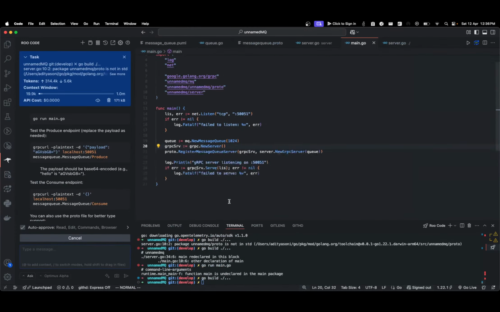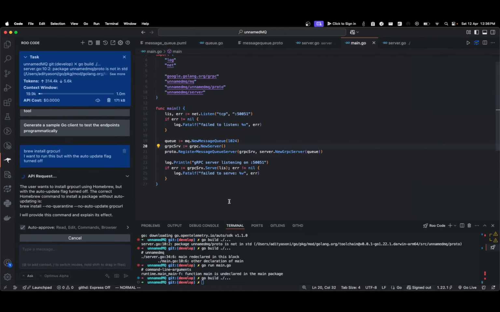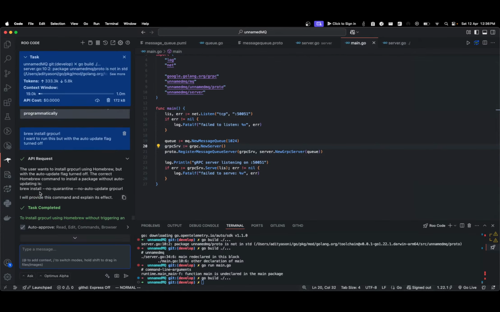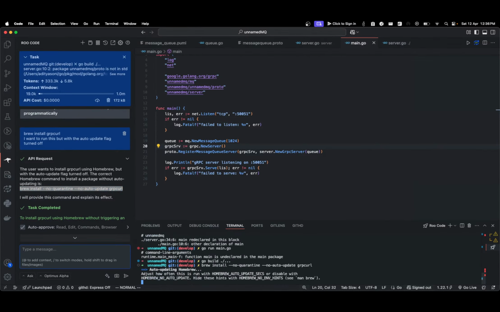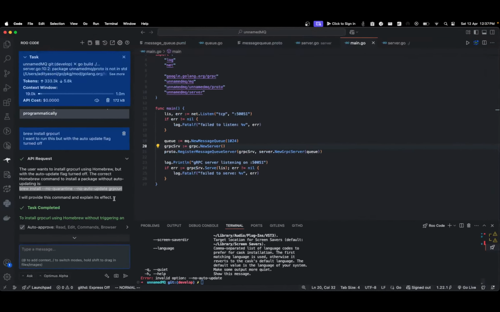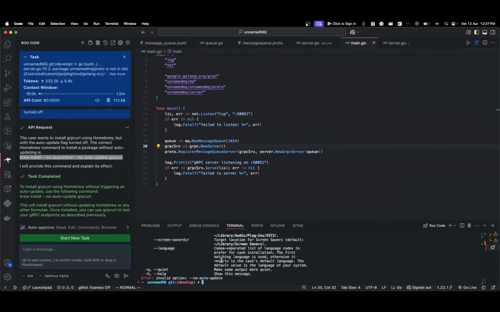Okay, we're making good progress. Perfect. What is the command? Brew install, no quarantine, no auto update grpcurl. Perfecto. Let's do this. Okay, so let's just go out of this directory. We have a lot of things here. Cool. No auto update.